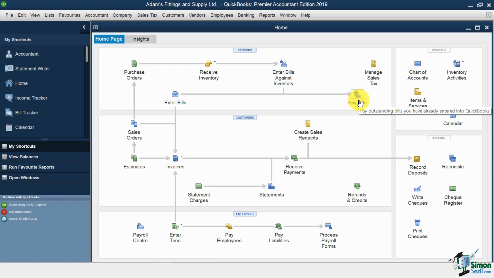which would give us a list of all the bills outstanding to be paid. Now, once we have finished purchasing our inventory, it should follow that we would sell it later, of course. When a customer has expressed interest in buying goods from us, we will generate an estimate by clicking here. When they're ready to actually order the goods, we would create a sales order or proceed to create the actual invoice over here.